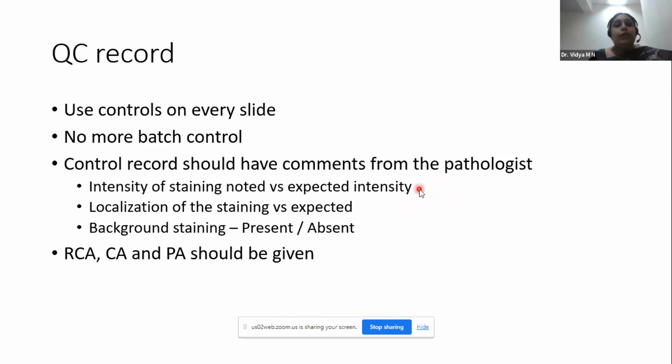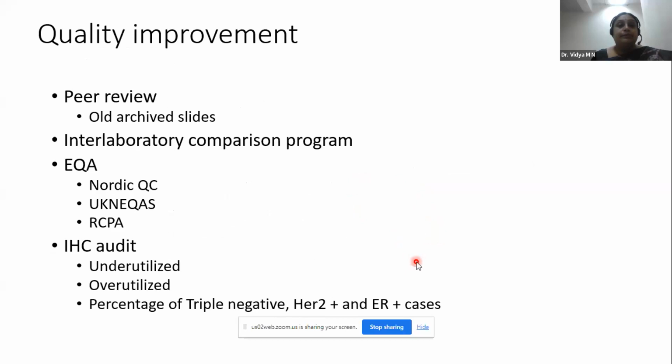Kappa has to be done for each and every case. Now, there may be instances where your technician has put a wrong control. For example, it is an S100 and they have taken a control with a leiomyoma. We all know that unless there is some nerve tissue there, it is not going to take up any staining. So these are instances where you need to record it, and then you need to have a root cause analysis, and this is where your control audit book is going to come into picture, where the technician can have a good handover of what control has to be used for which antibody.